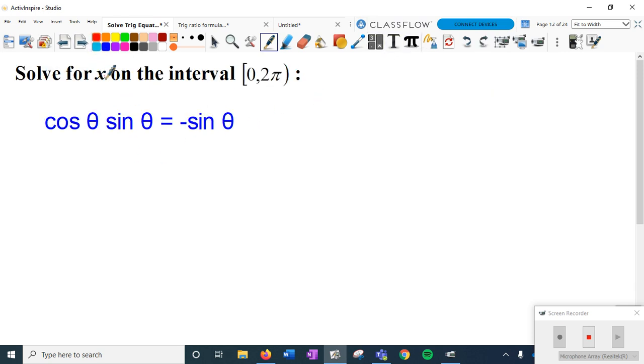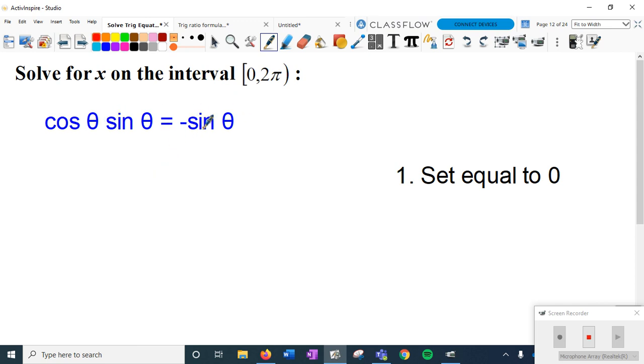We want to solve for x. There's no x, but it's theta. Same thing for us. What we want to do, like we've been doing, is get it to a point where we can look something up. So the first thing is we need to get it equal to 0. And again, you should be taking notes on this. If you're just watching it to watch it, you're not doing yourself any good. Pause the video, get some paper, bring it back up when you're ready to start again. Copy this stuff down. All right, so we want to get this thing equal to 0.